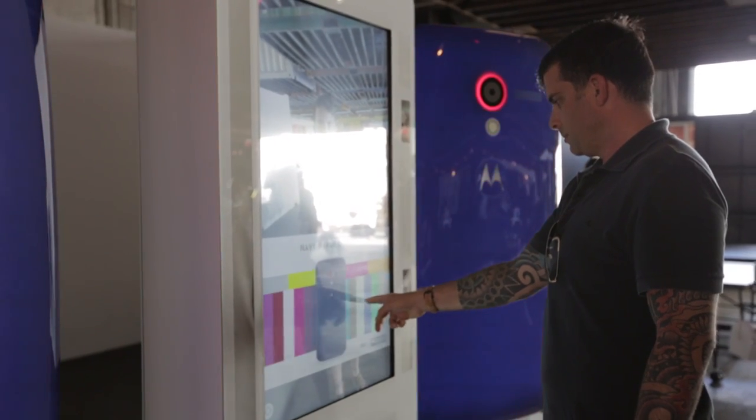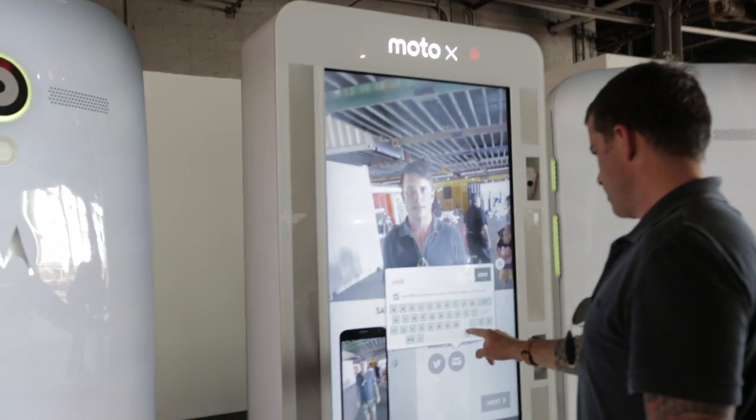This opportunity with Motorola around the launch of the Moto X was the right fit for Cool Hunting to be at Fashion Week, because it gives us an opportunity to express some of the collisions that we're really excited about — in this case, the collision of fashion and technology.